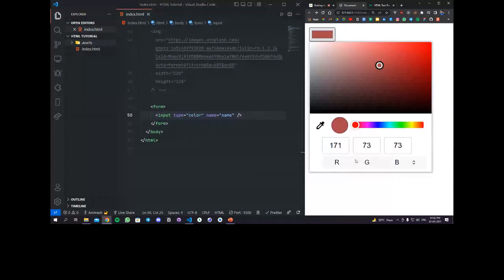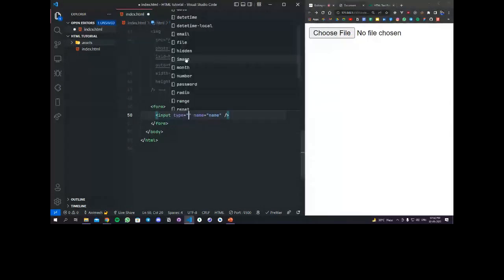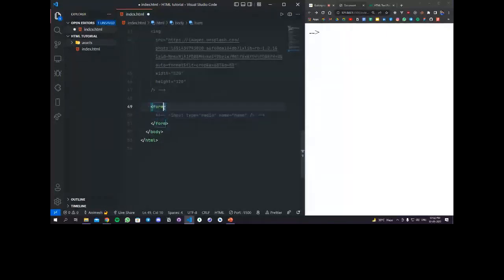So this is all about the forms. You can explore at home email type, file type. If you click on the file type, it will give you the option to choose a file from your desktop. This is how website file upload works. Also there are radio buttons, which you can explore on your own at home. In the form tag there are also some attributes, but those are mainly backend things, like the action attribute where you can pass the backend URL. This is not relevant now, so let's skip it.